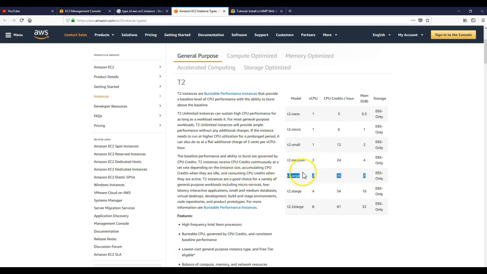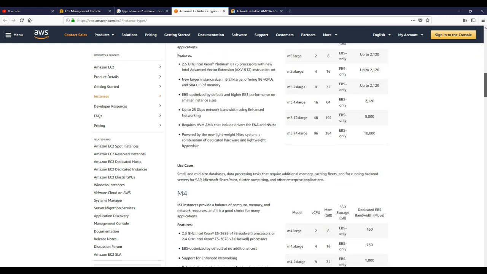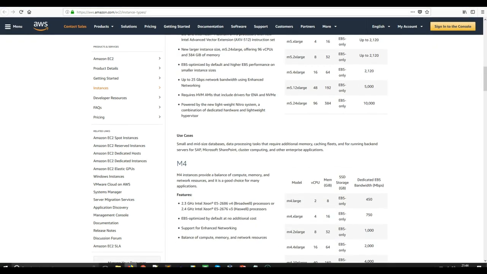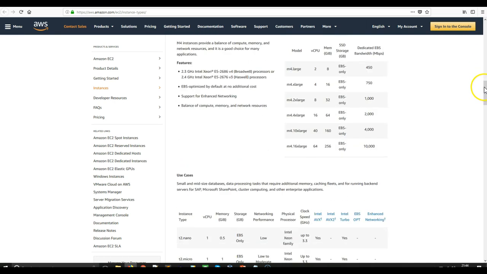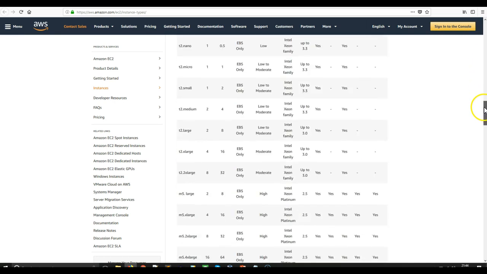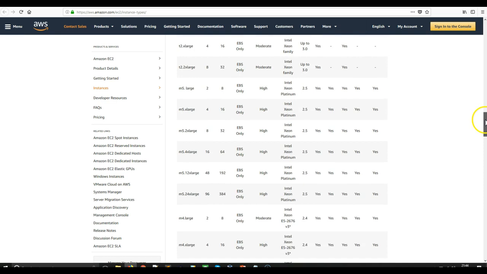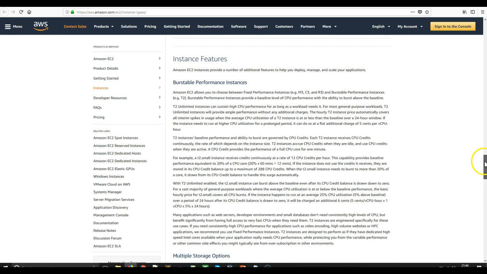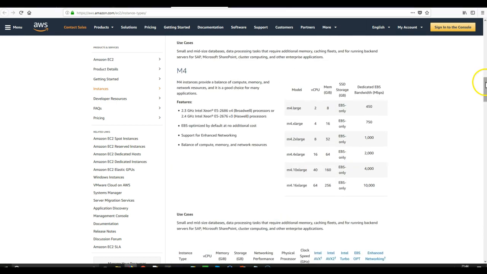One more thing I need to add here: the pricing model of AWS also depends on the family or model of whatever instance you use, right? Whatever AWS will charge depends on your instance type, meaning which type of instances you are using. It completely depends on this only. Okay.